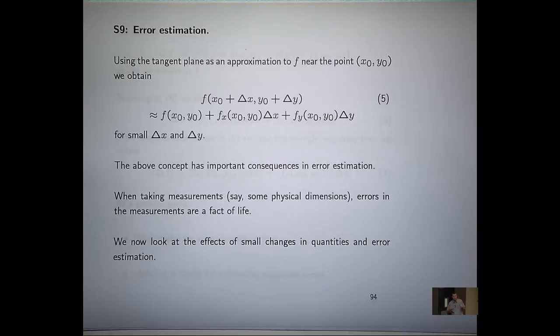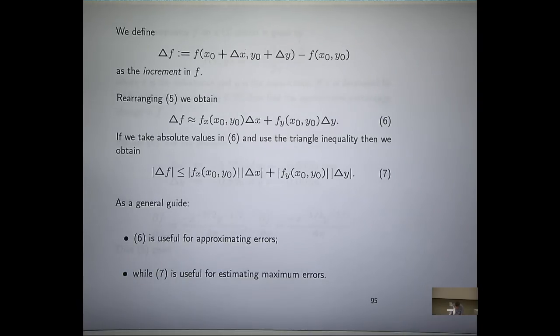Now, how is this important? Well, when we take measurements of anything, really, our measurements are never really exact. Okay, there's always a little bit of play involved. So this sort of raises the question, if I measure something and have small changes in the measurements, does it affect the overall calculation or the overall results in a huge way? So that's what we're going to look at. We're going to estimate the error and I guess also look at some error bounds.